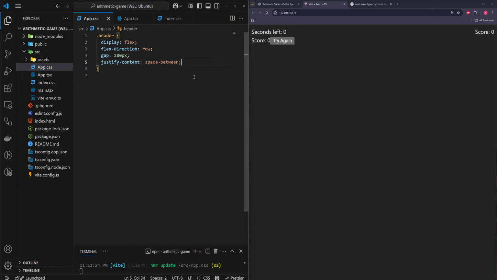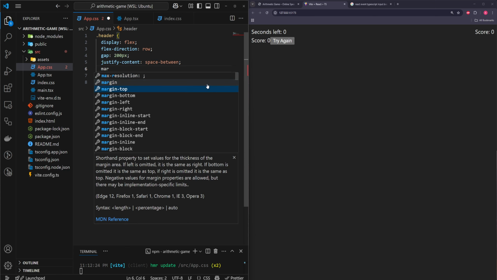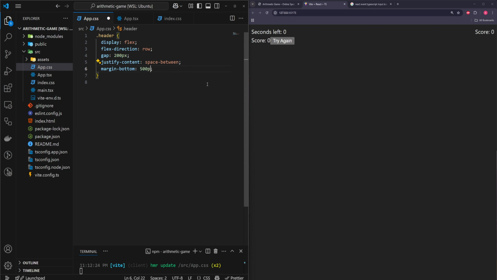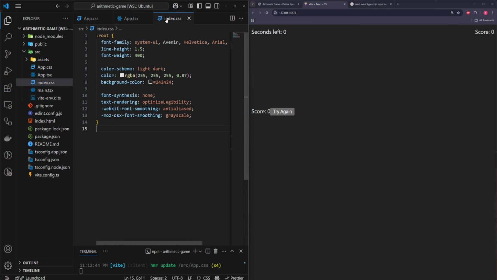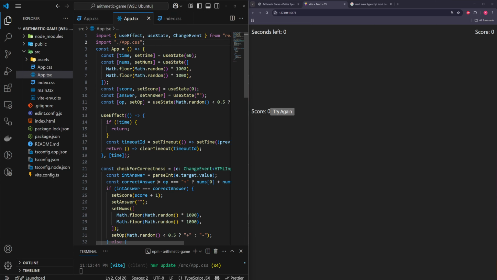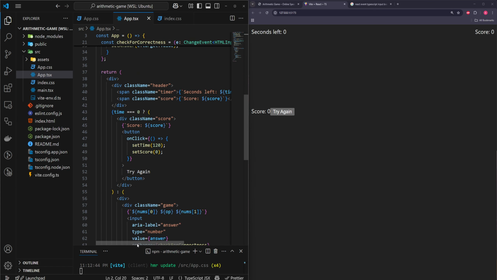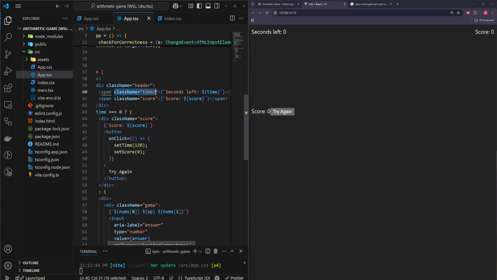Now from this header, we can have a lazy solution of just margin 200 pixels or something, or padding bottom. I'll just go with that, I guess, since we aren't super concerned with making some great thing. Okay. Obviously this wouldn't be good to do, but this is fine for now. So we don't need these class names anymore. I think this is good enough.